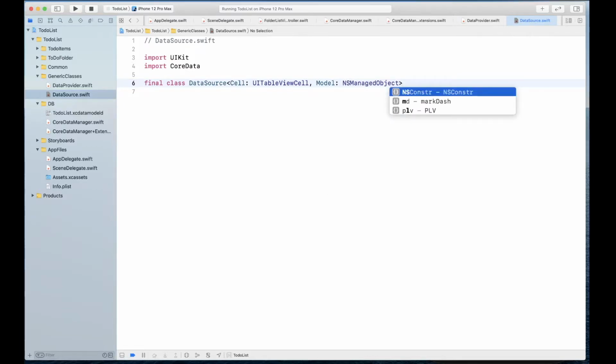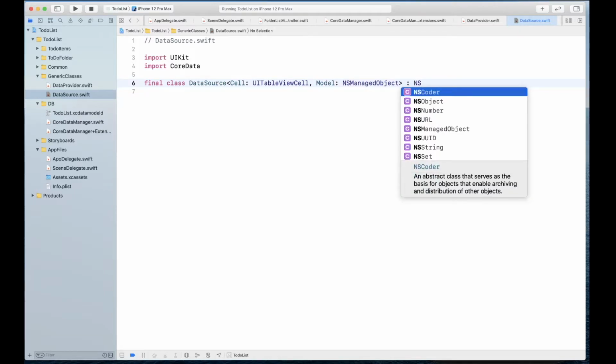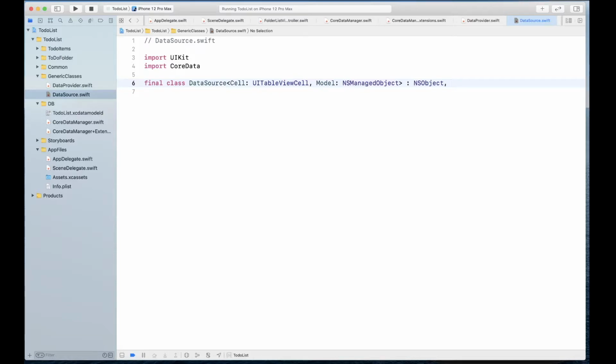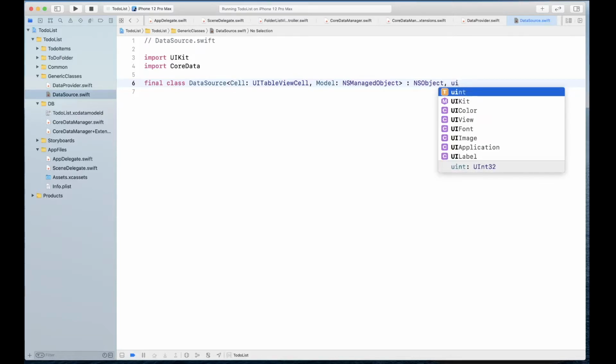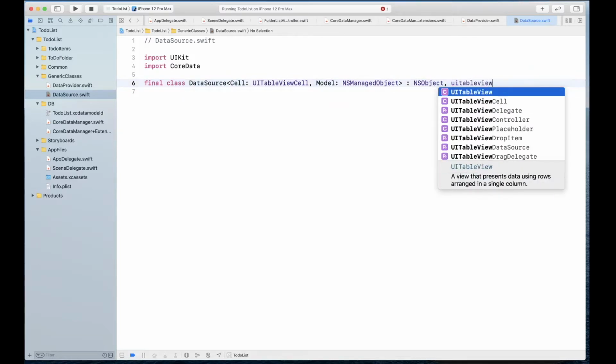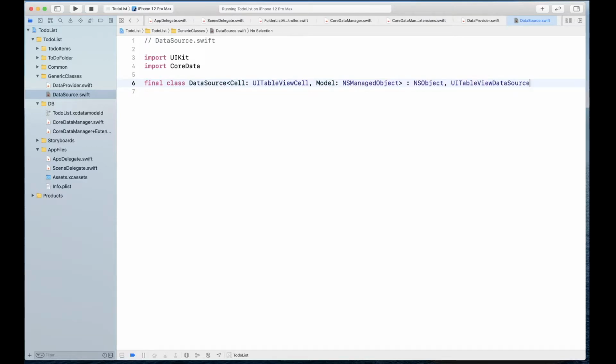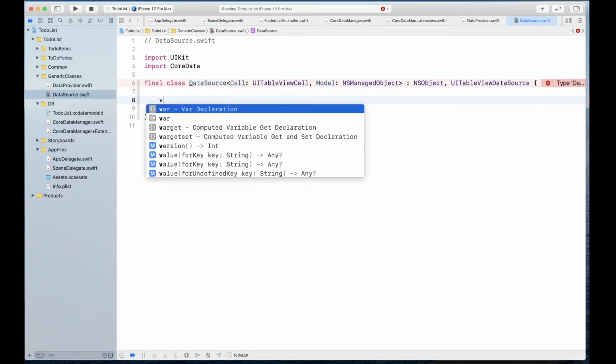Okay, and this guy is going to be inheriting from NS object, and it's going to be also conforming to UI table view data source. Now remember, just data source, not delegate, right? Going to create delegate inside our generic table view. Okay, so let's ignore this error for a minute, and let's create some properties.